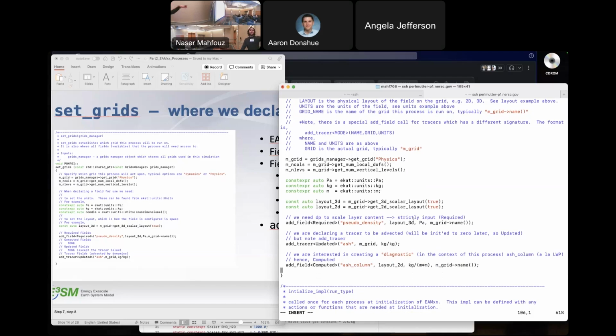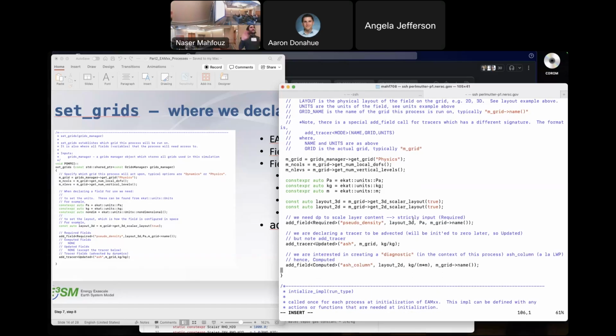Okay, so this will conclude set grids. Any more questions before we move on to more stuff? Yes, go ahead. Updated tracer. So it will be updated by what kind of process it is? You will see this. We update this in the run step, which we will write in a second. For now, we're just declaring that we're going to update it, but we don't do anything to it yet.